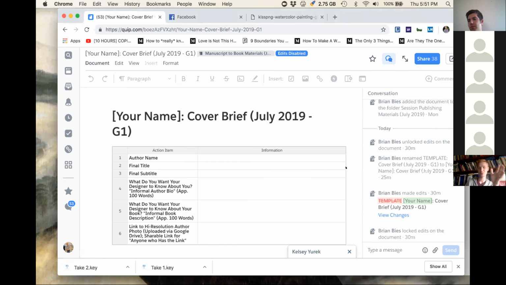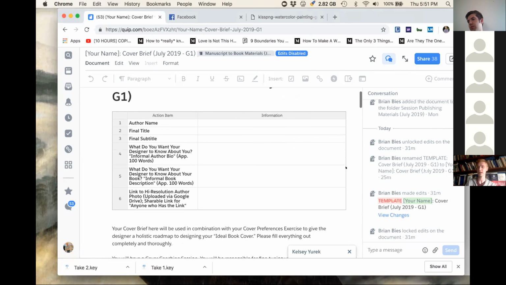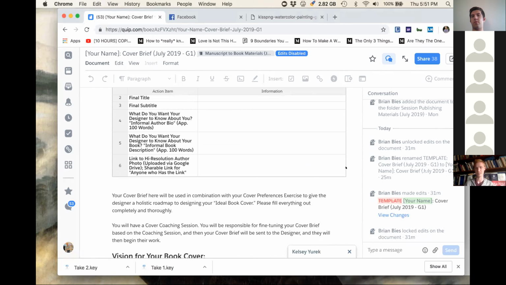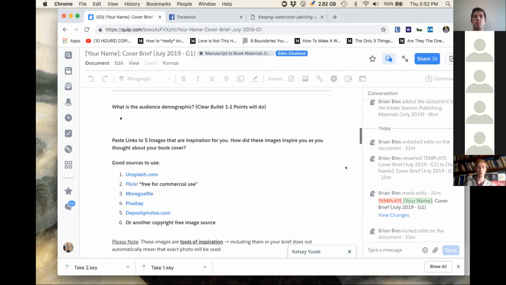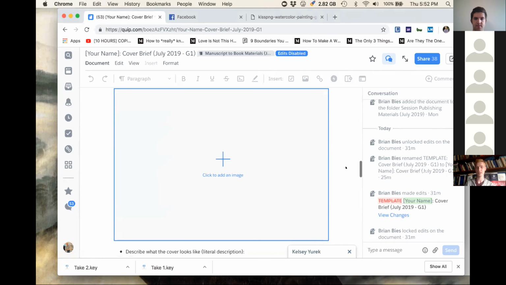Now that you've attempted this exercise and thought about what covers could look like, definitely take breaks in between revisions to come up with more ideas, to test a cover you like, and see what your own version of it could be, because it'll be important as we walk through this cover brief next week. Next week we'll walk through step by step each of these pieces, fill in basic details about your book, explaining everything so the designer can understand your vision, and then ultimately you'll include visual representations of your cover concept.